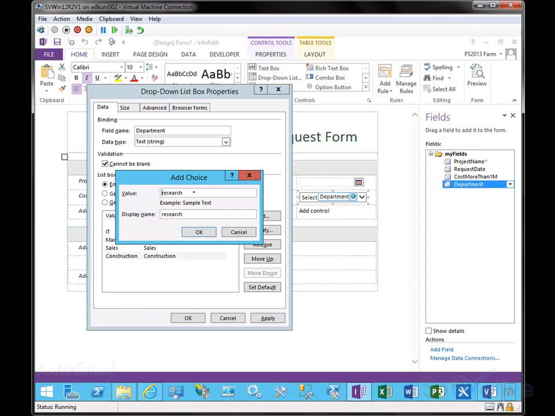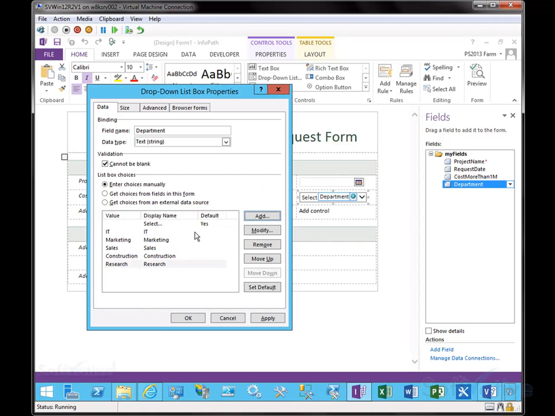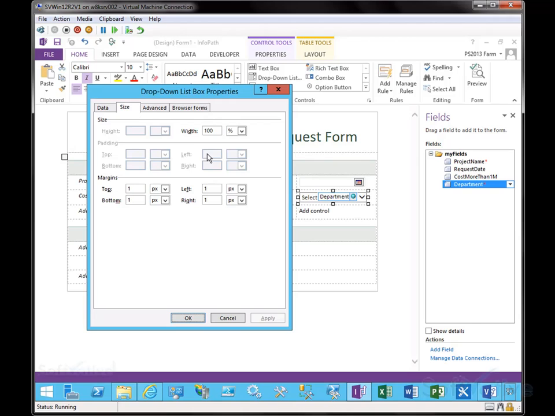So here you can see we are putting these values. Once we are done, we'll just click apply, and you can go through the other tabs to set the size, the width, the left and the top and the bottom margin, or also the width in percentage versus in other units.